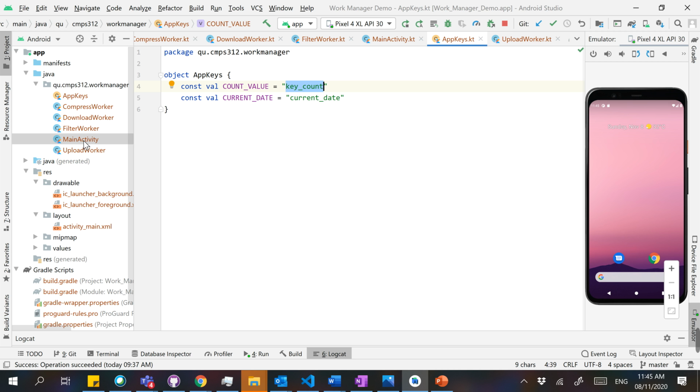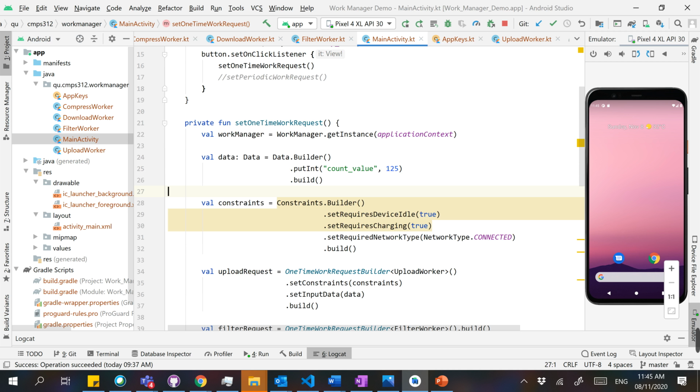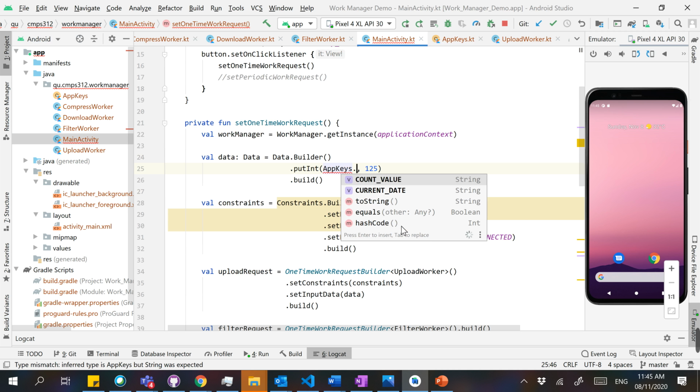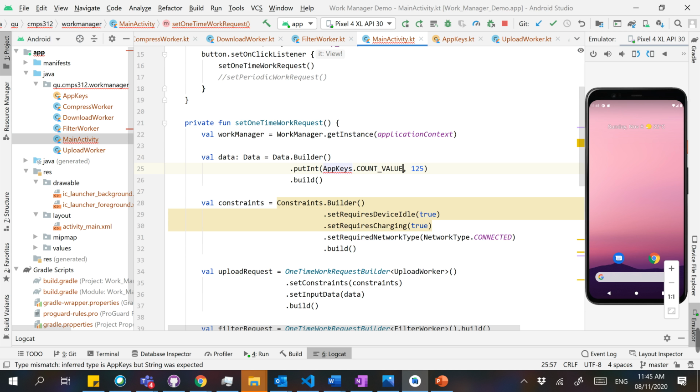So let me go back here. Here I am doing data builder dot put int. Instead of hard coding this, I will say app keys dot count value. So I am passing a parameter called count value, and the value is 125, and then I'll say dot build.